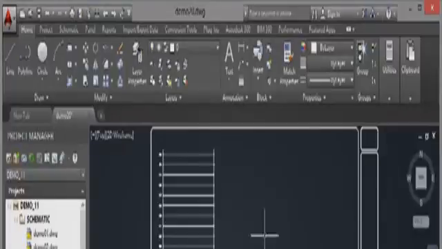Now bear in mind, if you've got components on that ladder as well, if you move all of it in the one hit with either a window selection or a crossing selection, you'll also move all of the components as well, which is what you want to do. You want to move everything in one go, so make sure that you select everything before you use that move command. But it's that quick and easy. You just use the move command to reposition your ladders in your AutoCAD electrical drawings.